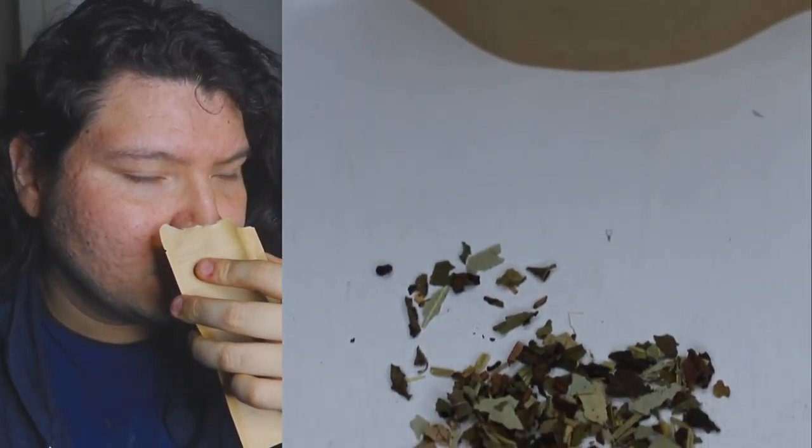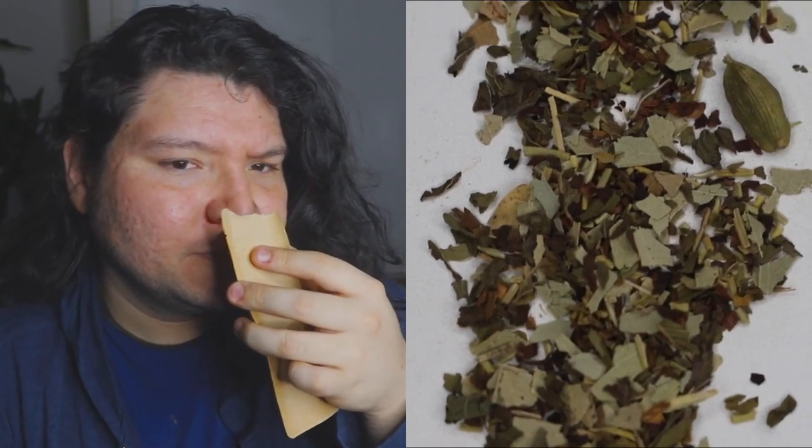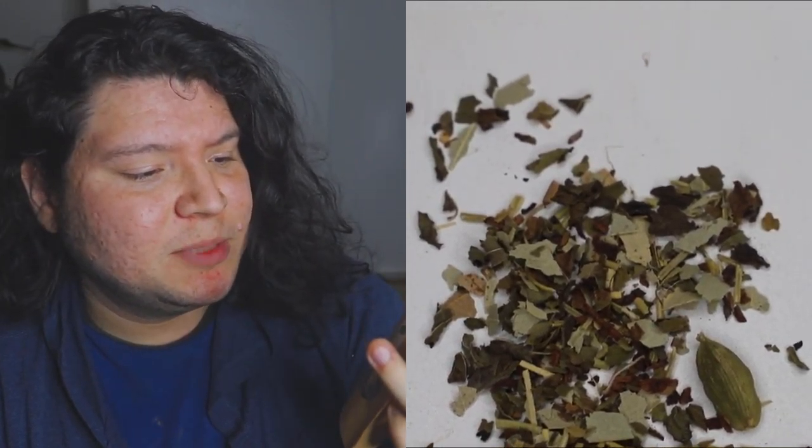Mmm, oh wow — the cardamom and cinnamon flavor makes this tea amazing. It smells really good, guys. Elena's Blend also gives you a steeping time of three to five minutes. Oh, it smells so good — I cannot wait to try this. The eucalyptus leaves, peppermint, and rosemary are there, but what really brings it all together is the cardamom and cinnamon. It makes it more like a warm, cozy tea. I kind of want to add sugar to this, even though I haven't even made it. I usually like to add a little bit of sugar to my cinnamon teas or chai lattes. This is a very unique blend — Elena's Blend. Cannot wait to try it.